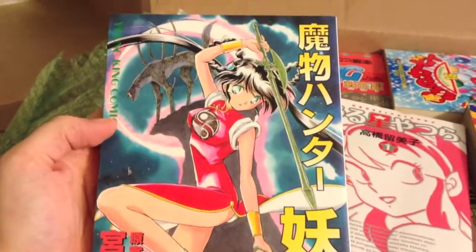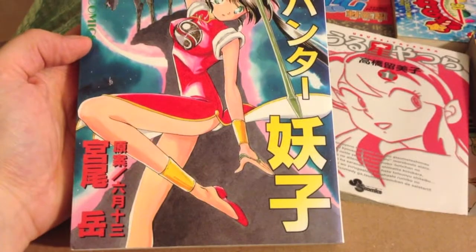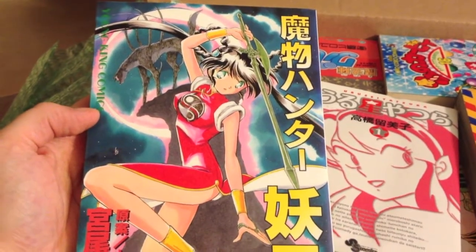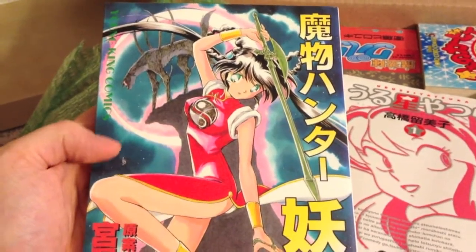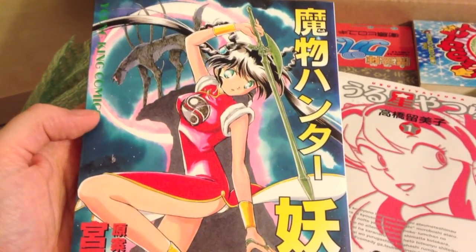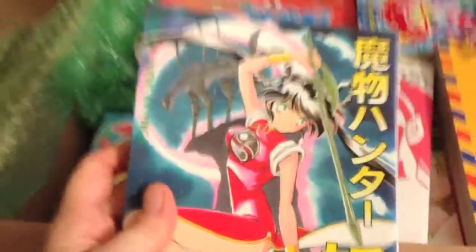I think this is rare. I only ever have seen one, and I bought it. I got it from kind of a small sketchy internet shop that I found. I wasn't even sure if it was gonna arrive, but the price was okay, so I thought either I'm only out like $8 or I get lucky and it arrives, and it arrived. This was a few years ago. Mamono Hunter Youko.